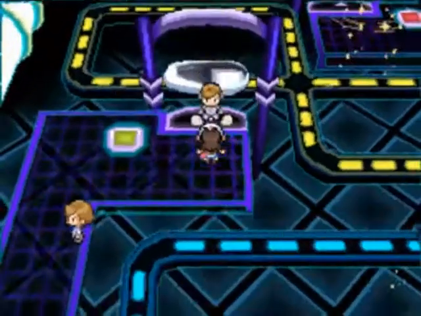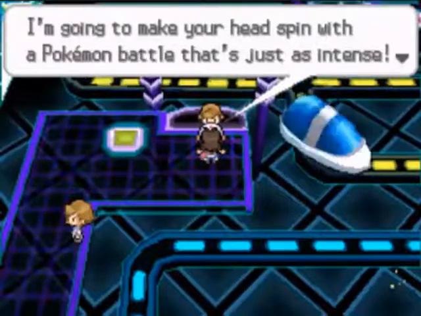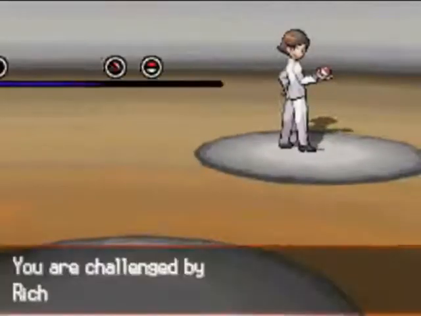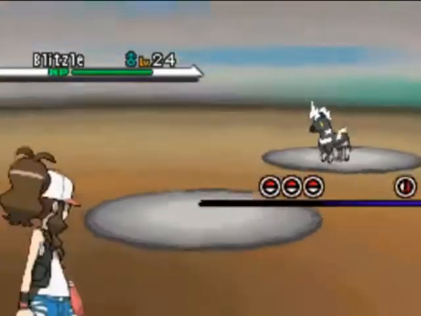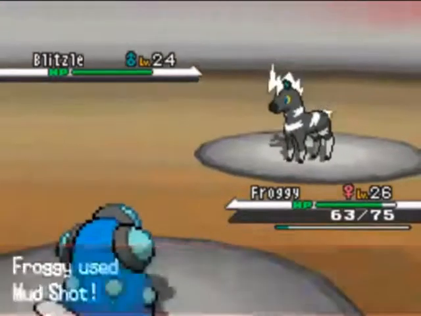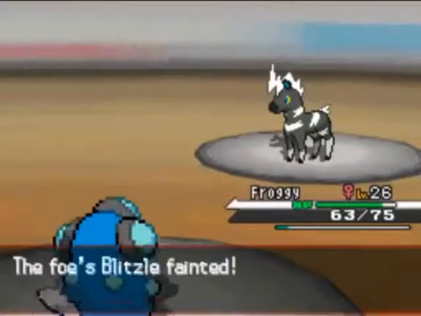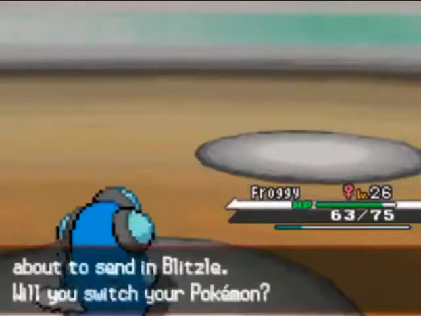Oh! You're not supposed to be in there. Oh well, I suppose it's just like life. There's gonna be surprises. Life is a roller coaster, you just gotta ride it. Come on, Froggy. Show that Blitzel what you're made of. Mud shot it in the head. Alright. Another one.